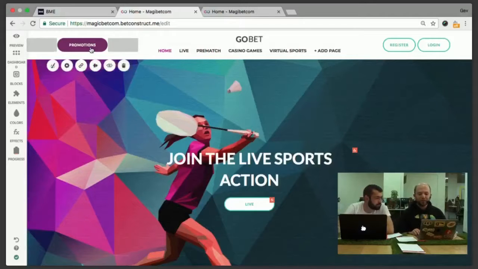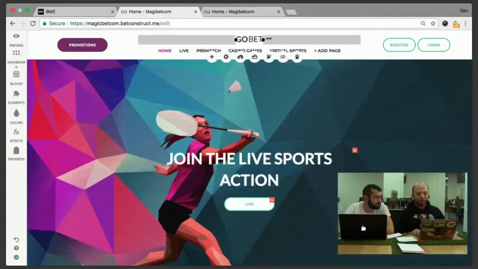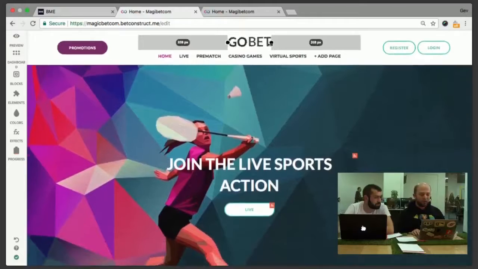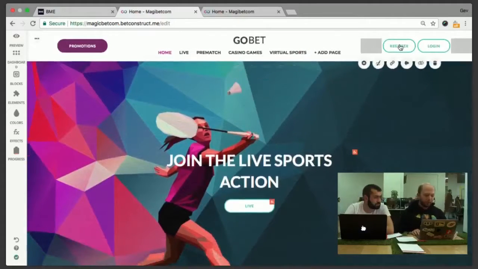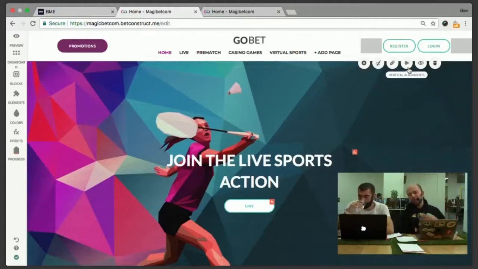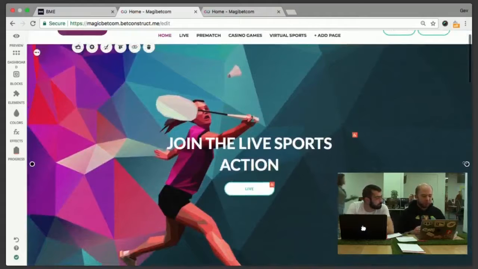So each and every element here is movable, resizable, and you can colorize them the way you want. Let's say this is a logo element, this is the navigation element, this is the account element, which gives your players the chance to register, sign up, log in, deposit money, withdraw money, and check the balance history, bet history, etc. This is a general image element.